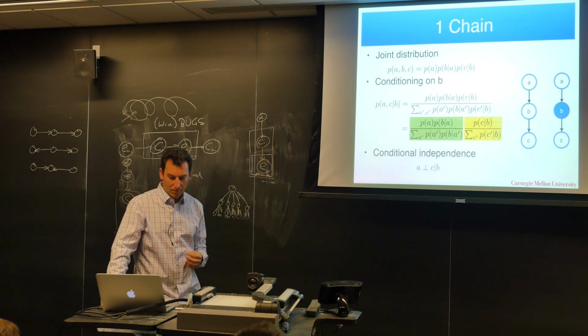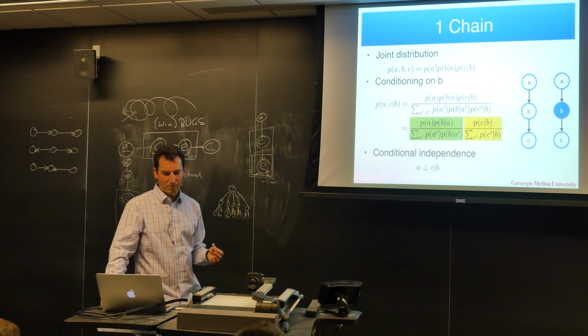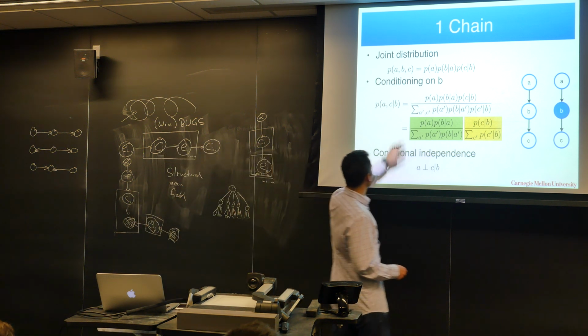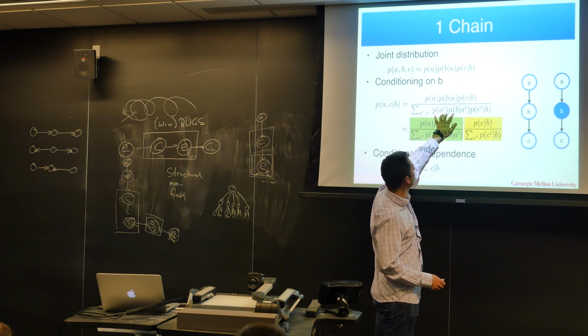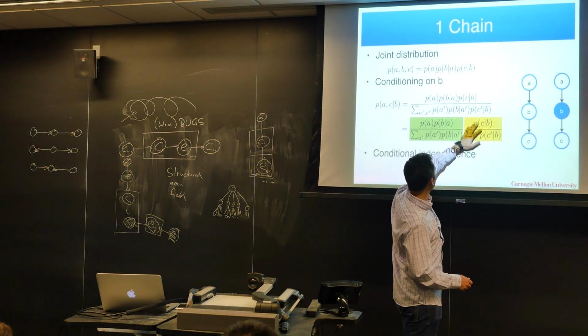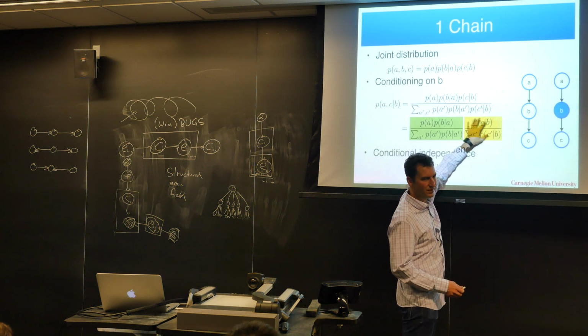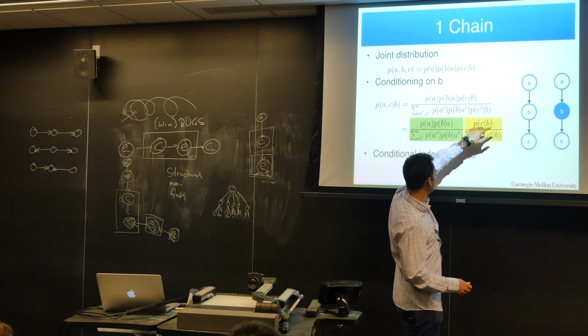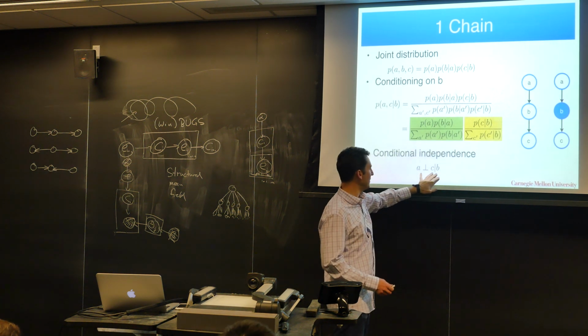So if I have A is the parent of B, is the parent of C, then if I observe B, well, first of all, what I would have initially is that C and A are not independent of each other, right? That's just by construction. However, if I condition on B, so if I observe B, let's just plug in Bayes' rule, right? So I get this divided by that. I can now pull apart those two terms, right? And now I can see that also mathematically, not just intuitively, that conditioned on B, A and C are independent of each other.